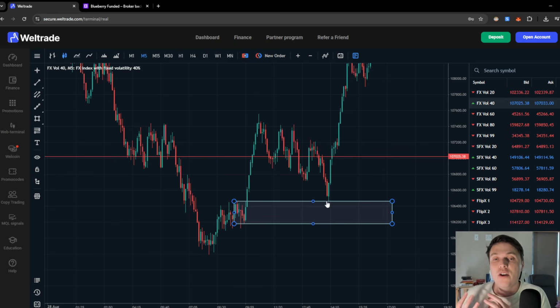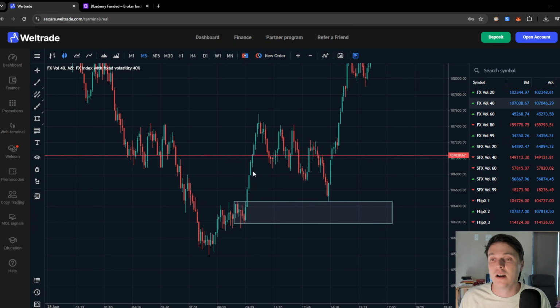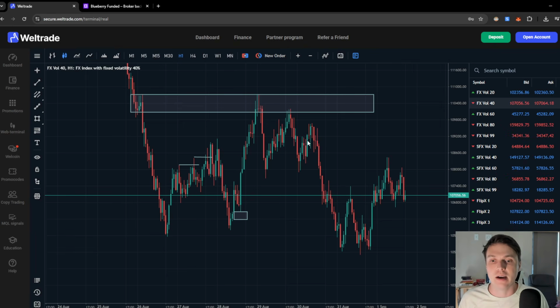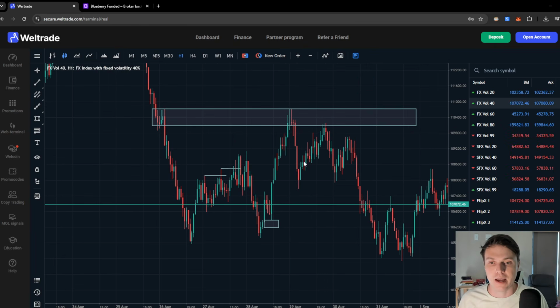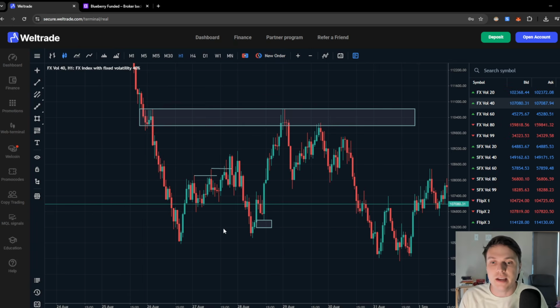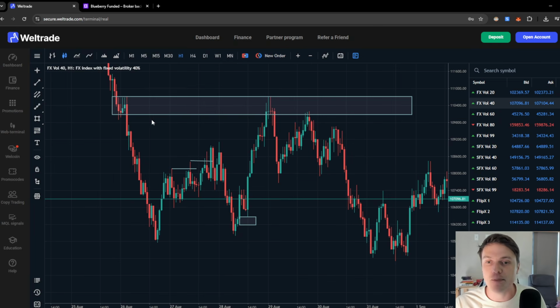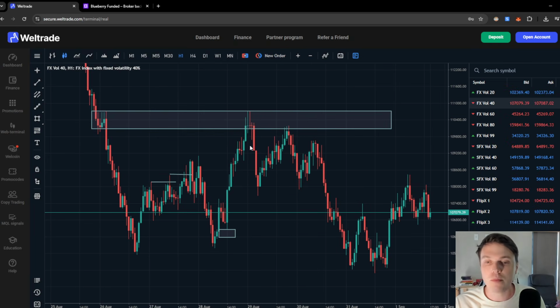If you are a very risky trader with big lots on a small account, this will be the way to do it. If you like trading small lots on a bigger account or a medium size account, you can just stick on the bigger time frames like this one. Okay, so there you have it, guys. There is the way to find the buy to the upside. Then once it hits the TP zone over here, you will then go and try and find your sell area.